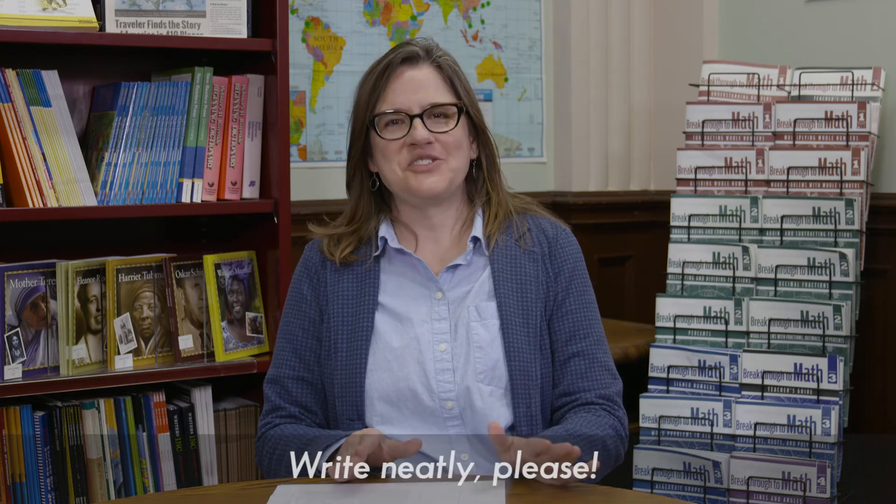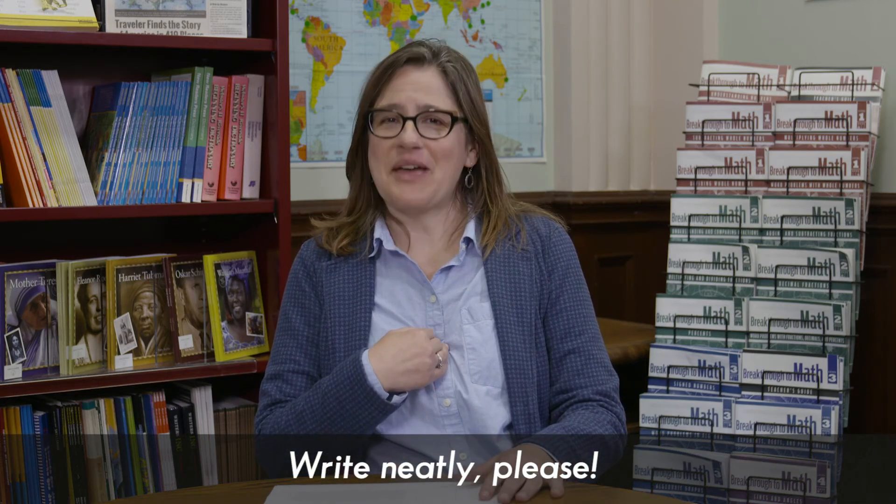In addition to using print, uppercase and lowercase, you really have to watch yourself. Speaking from personal experience, handwriting can charitably be called illegible — and so when working with an adult learner, you really have to make sure you're forming letters that are legible and that a person can easily read. We don't want to be adding layers of difficulty onto any tutoring activity just because we're not writing neatly enough. Do your best, take a look at your work, and see if your writing is legible — it's something for you to work on too.